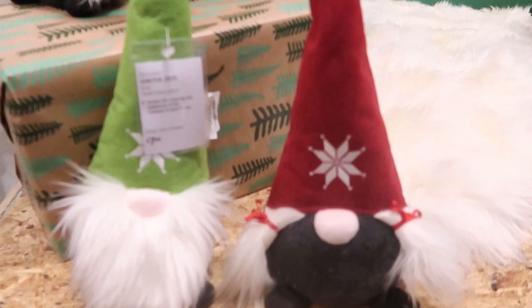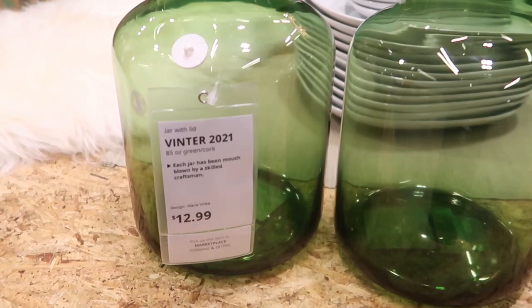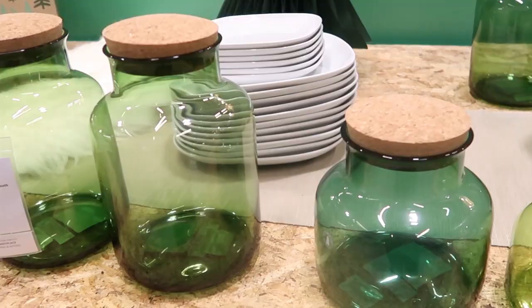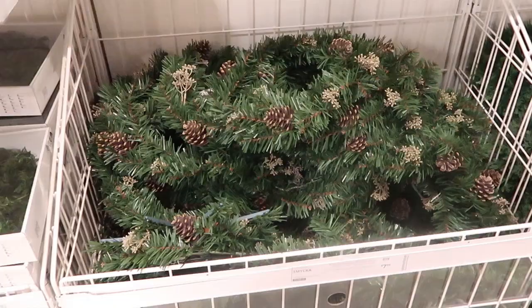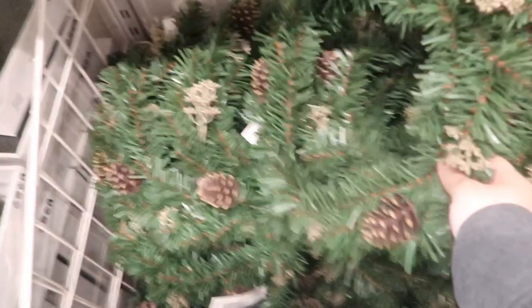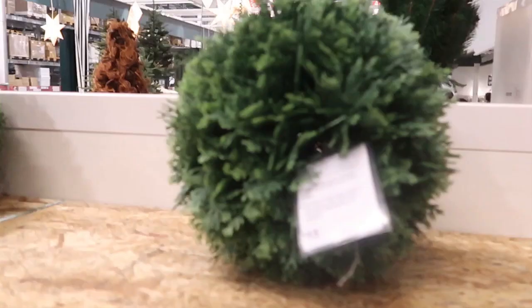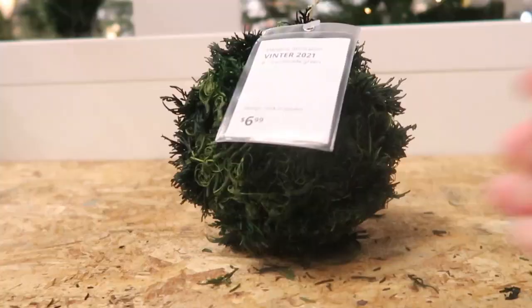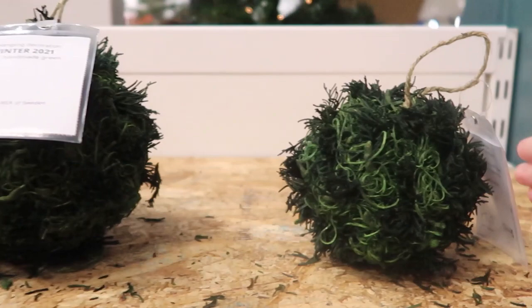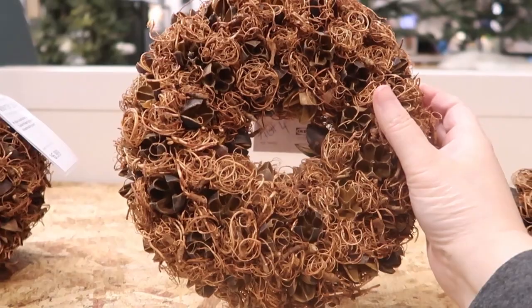Little gnomes — they've had the gnomes for a while now, they are back this year. As well as these glass containers — these are pretty large, and a little bit later you'll see me put my hand up to it. Smaller ones here too. I'm really bummed that the wreath on the left they did not have — I don't know if they're out of it already or if they just haven't gotten it in yet. This cedar ball is nice. And then they had these — kind of green moss pieces. I feel like this is something you could make from dollar tree stuff. Little wreath. And then you'll see they also have some Christmas trees in these styles.